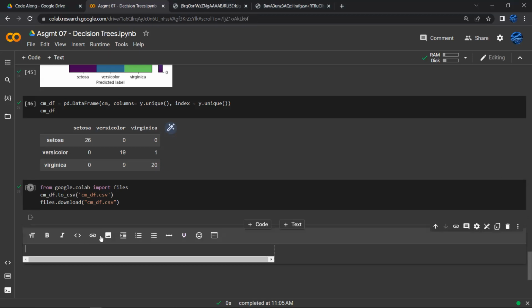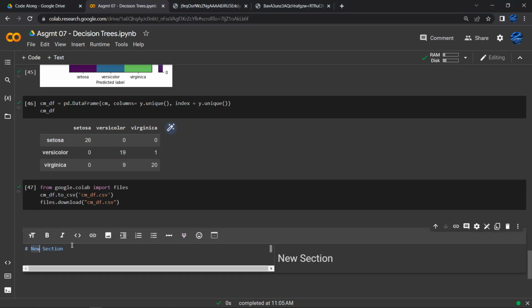So first, I'm going to make a new section, and I'm going to call this section Model Tuning.